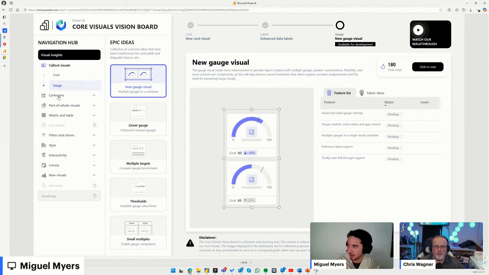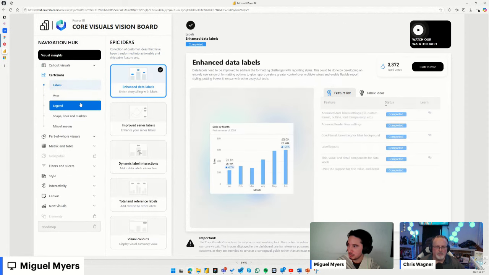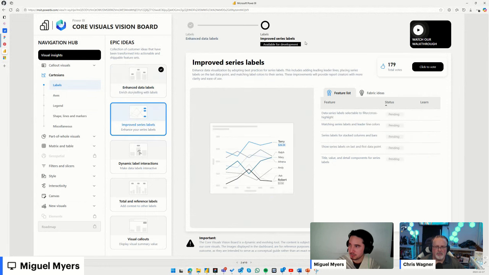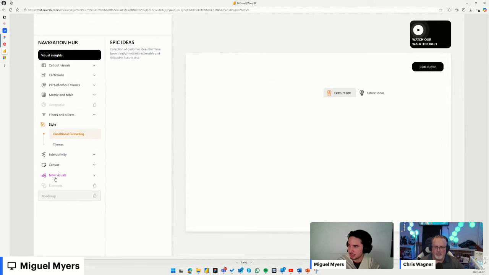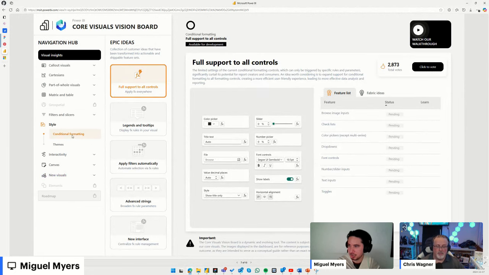Just to show, this is the core visuals board. As you can see, it has a navigation panel here. Then we have some buttons here to filter the information. Then we have very interesting options up here to show what is the status of each of these selections. And we have ways to navigate through multiple visualizations and much more. So you can see this is a nice looking design.